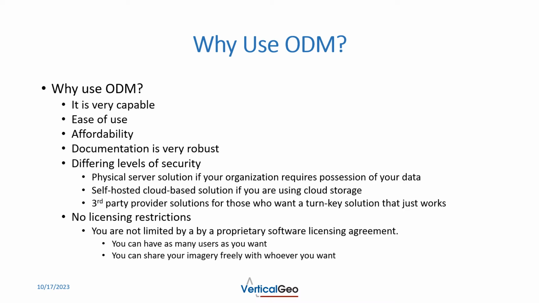If you want to, you can start a UAS services cooperative in your area and share the expense for a system between several businesses if that's your desire to cut costs. Proprietary software like DroneDeploy or Pix4D places limits on the number of users, and that limit is normally one user. So it's hard to share licenses without breaking the software licensing agreement. You can share your imagery. With ODM, you can even share your imagery freely with whoever you want through either a public viewer or through downloads.